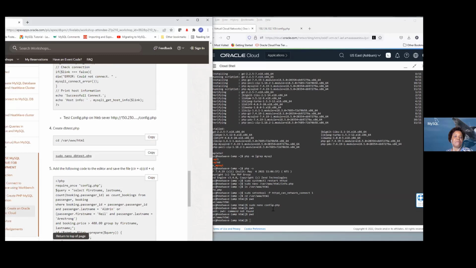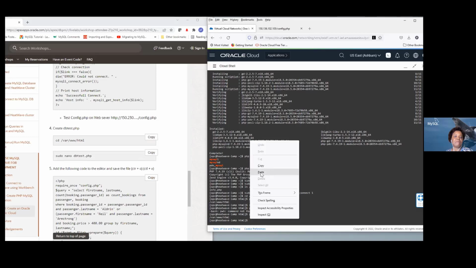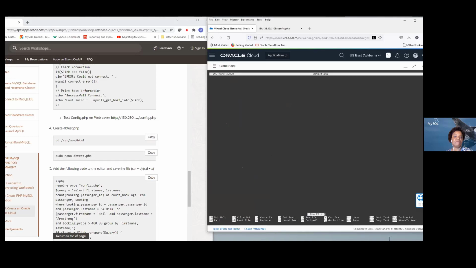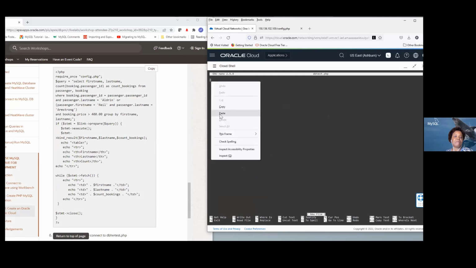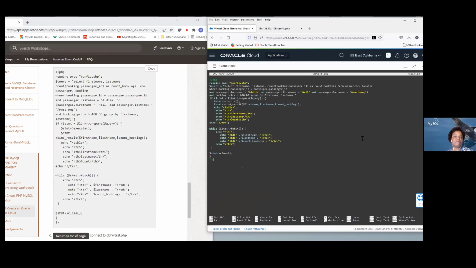Now we're going to create a dbtest.php application. Here, I'll show you. Go up, copy, paste. There. Look, we don't have to worry about the IP address because we have our little config file. I'm going to say, hey, find Neil Armstrong and so on. I don't know if it's there because I've been playing with the database quite a bit. That may be surprising, but for you, it will work.